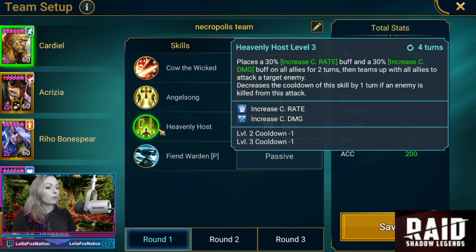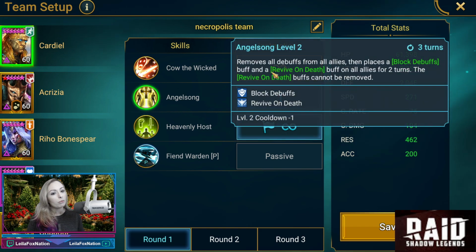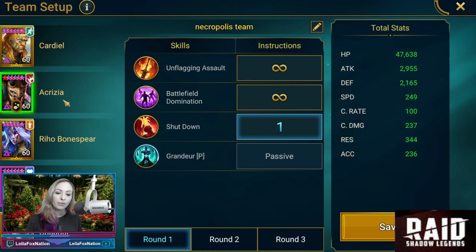Cardiel, we're going to have him start with Heavenly Host, which is going to be the increased crit rate, increase crit damage. Into his Angel Song, removes all debuffs as block buffs, revive on death, and back to his Heavenly Host.